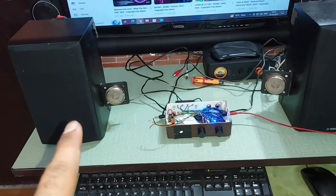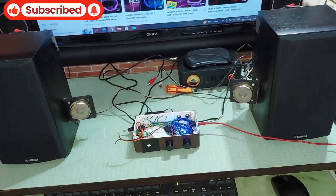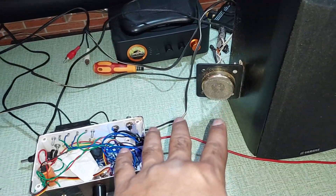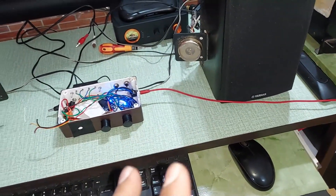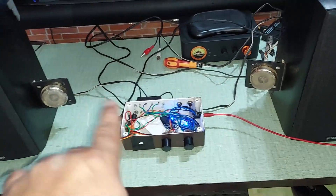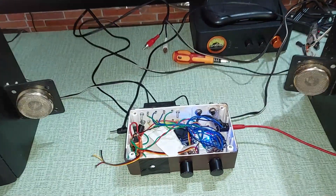I'm testing it through these two Yamaha bookshelf speakers — they have a four inch woofer and a one inch dome tweeter. These were connected to my cinema setup as surround sound, that's why I connected one more dome tweeter right there to get proper surround sound, since the highs must be at the surround. Now those two dome tweeters are not working — only the main speakers will be active. Let's play some songs and check it out.